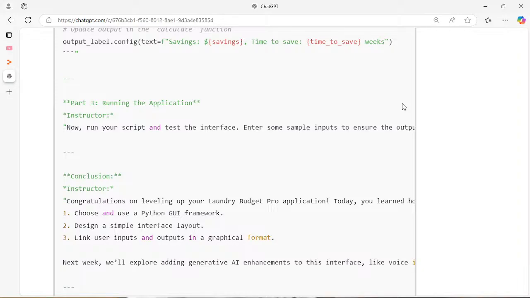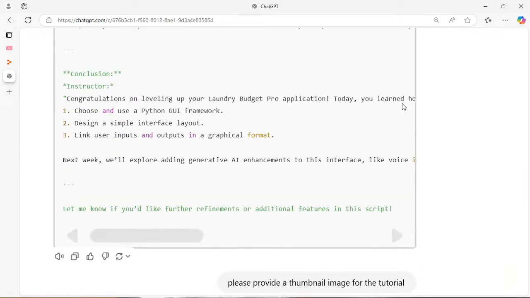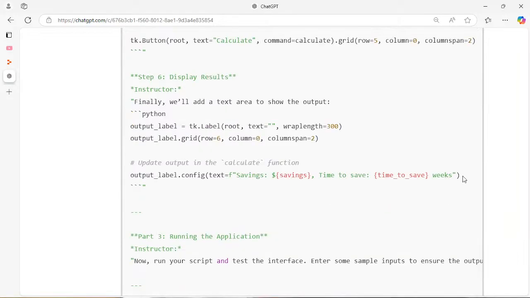Okay, because these are instructions and these are results, so we don't really need them. Okay, so it's already talking about adding enhancements like voice and stuff like that, but we're gonna work on that. But for right now, I think all we really need at this point is the output. Let's start down here and then bring it up.